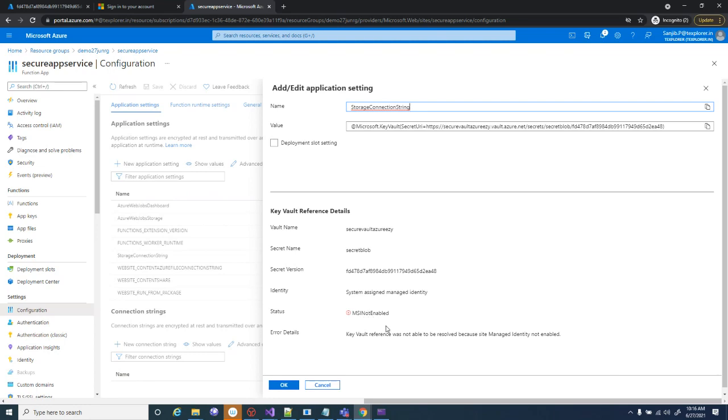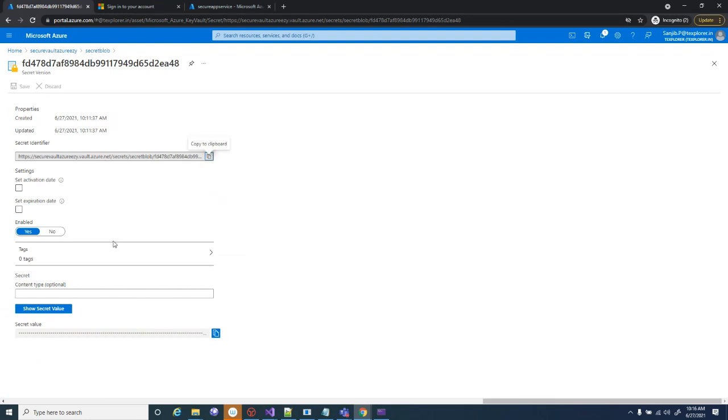It is saying that the MSI is not enabled. So what we have to do, let me go over there.